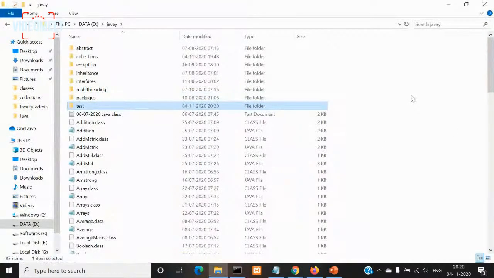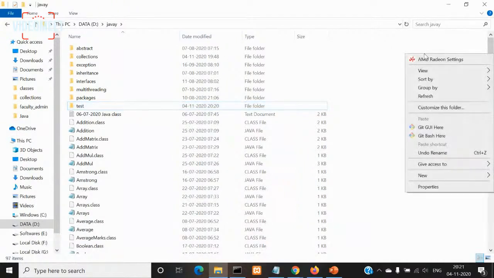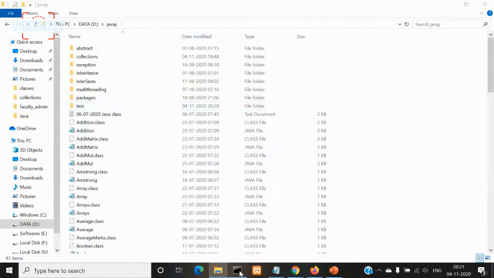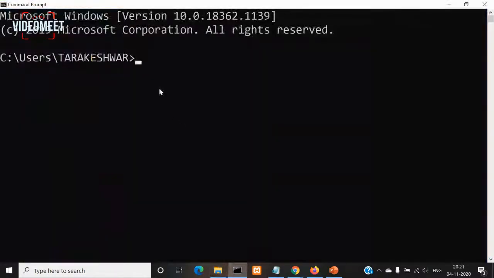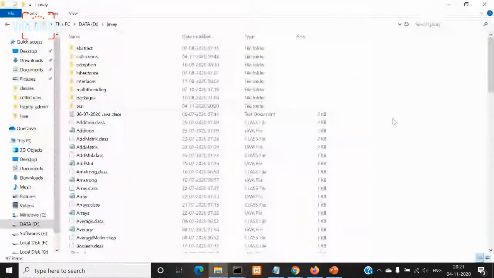This mechanism is simple, and everyone can use it. This is called a graphical user interface. You need not type any command to create a folder. Simply right click. Anyone who doesn't know computer science engineering, who is not a computer science student also, can operate this graphical user interface. Whereas with a command user interface, only a person who knows all the commands can operate the computer. Here, using this graphical user interface, anyone who is not even well educated can operate the computer, right?